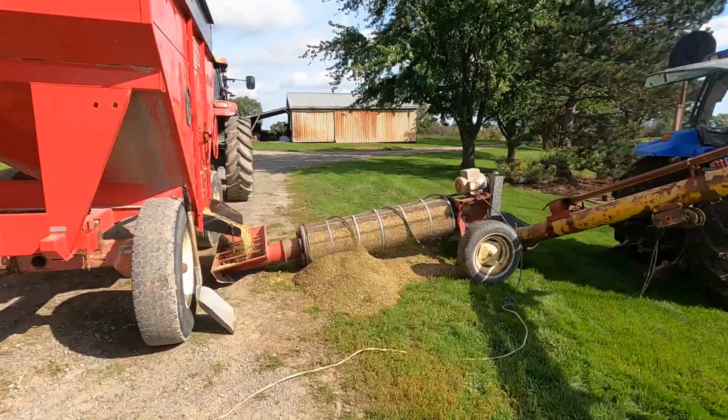We still have 4 weeks before the cutoff for planting winter wheat, so we're going to give it another week or 2 and try again later. Hopefully we'll get some nice weather still. Anyways, in the meantime, I'll show you still how we go about trying to clean it. It's going to be noisy, so I probably won't do much talking. That's what it looks like.